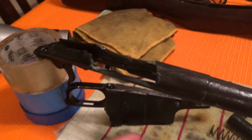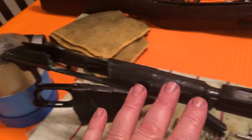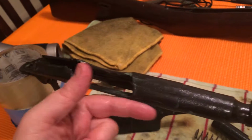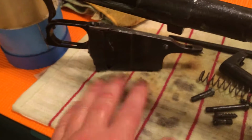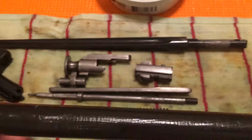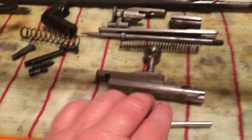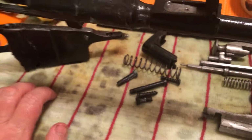For the sake of me being able to hold the video camera, I've already applied the Frog Lube. The Frog Lube has been applied on the outer surface of the rifle barrel, and on the inside of the rifle barrel through the bore. I've also taken apart all the other metal pieces, like the magazine and the bolts, and the springs, and the bayonet is back here, and I've taken apart the bolt and applied the Frog Lube to all of it, both the spray and the paste.